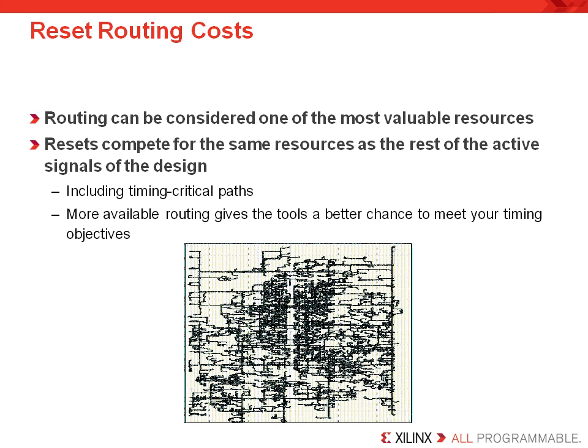So resets compete for the same resources as any active signal in your design, including timing critical paths. So bear in mind that having additional control signals, whether resets, sets, or clock enables, that you do not try to reduce will suck up routing resources and may run the risk of preventing you from meeting your timing objectives.